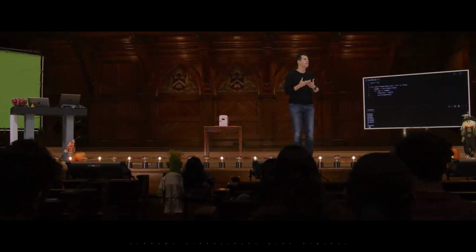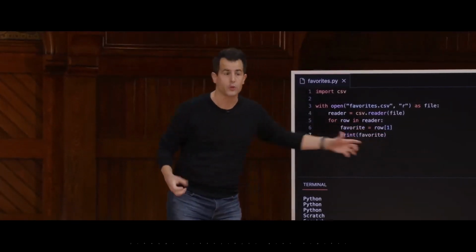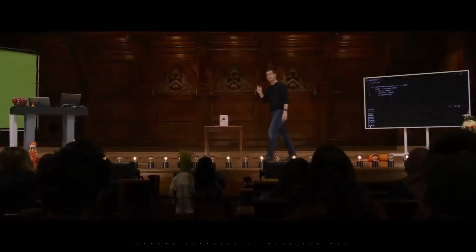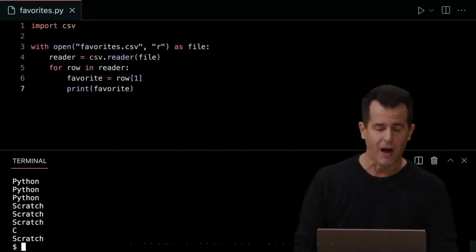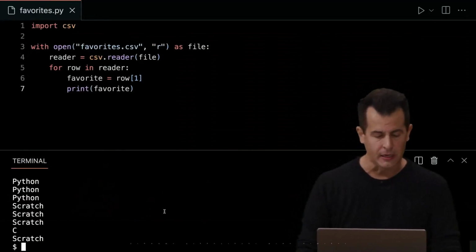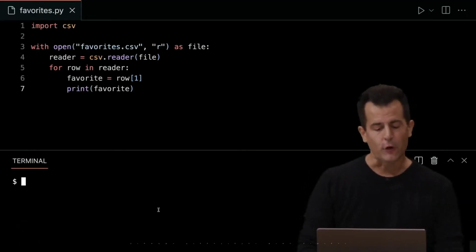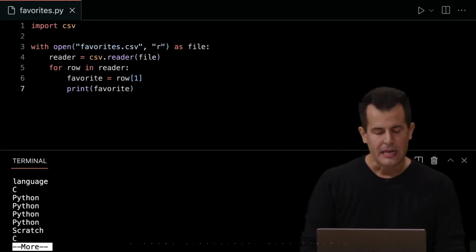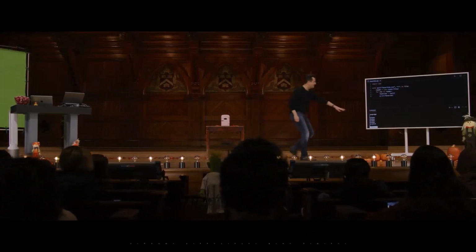It's fragile just because you're sort of on the honor system that 1 means the data that you want. So wouldn't it be nice if we could be a little more explicit? Well, recall that the very first line in this file is actually this. And I paused the output this time so that we can see more.